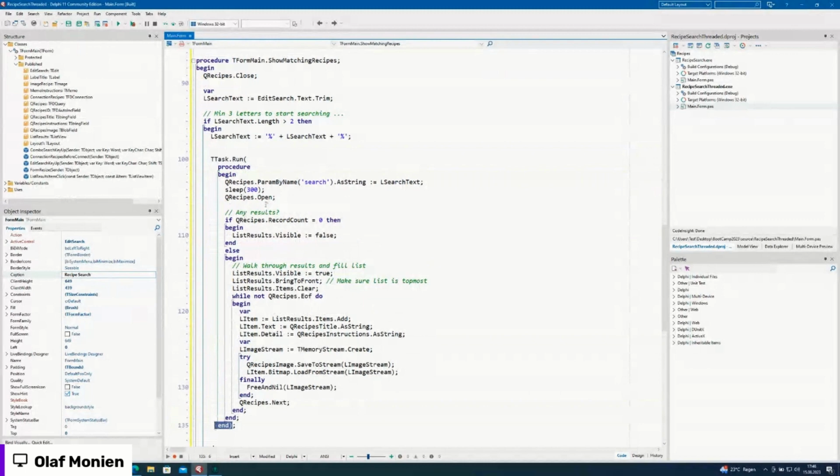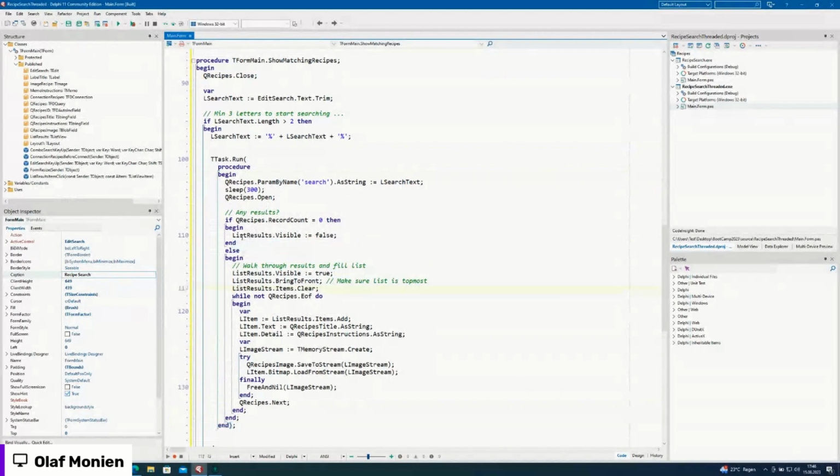Okay, fine. But there is an important rule. Never forget that. Otherwise, you will miserably die, or your application will die. Really. Never ever access anything from the UI, meaning edits, any control, any memo, any TListView, nothing that is in some way managed by the UI, from another thread than the main thread.